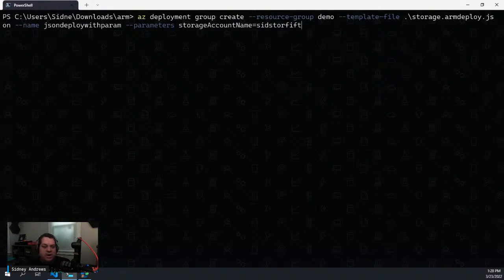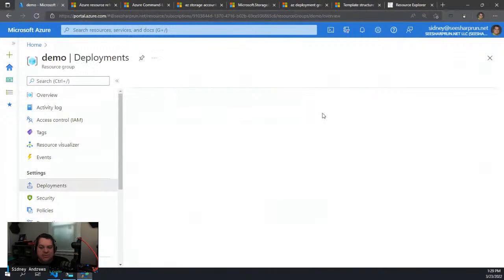So we have our az deployment group create command. We're going to call this JSON deploy with param file. Hope that name's not too long. Parameters. Well, I'm going to skip the parameter file name. I'm going to say storage arm deploy parameters.json. So that basically says read in this JSON file and pass in the JSON string to the parameters. Now you can manually put in the JSON string here, but I'm pretty sure you don't want to do that. So we're going to hit enter. And if I get this right, our deployment is started. We go to deployments.